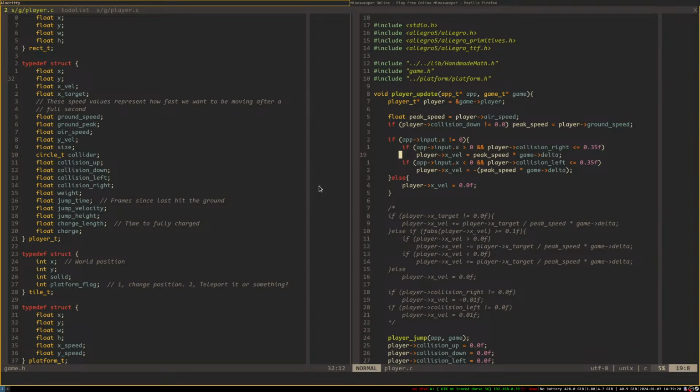If you're holding forward, you will jump forward. So what we're gonna have to figure out is how to set the player's horizontal velocity. We'll have a base velocity and then an added velocity.